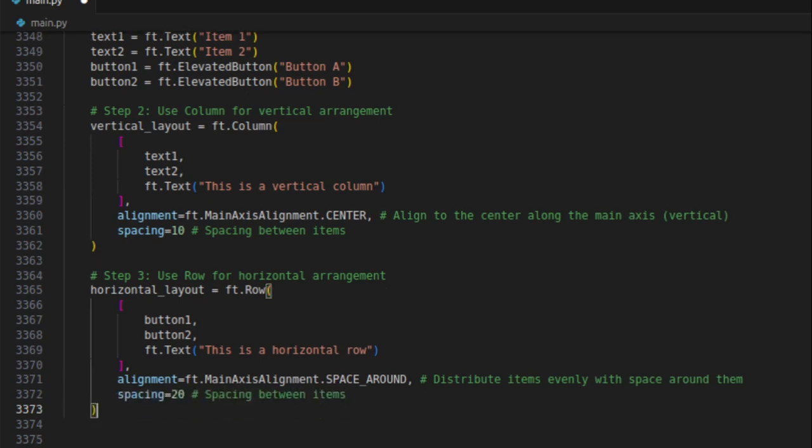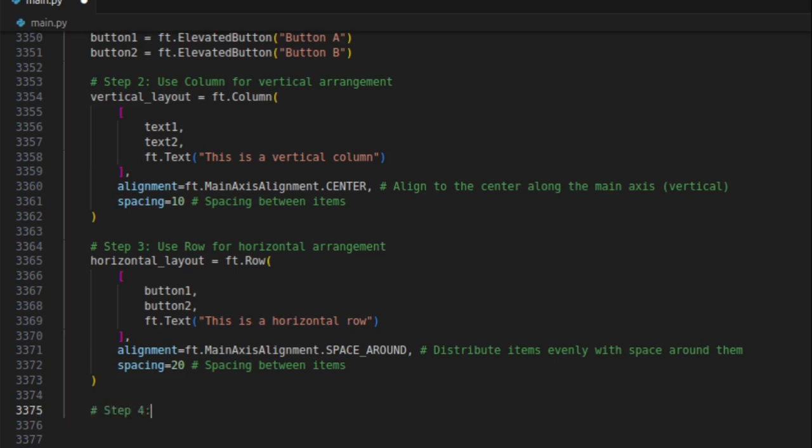Spacing between items. Step 4. Add both layouts to the page.